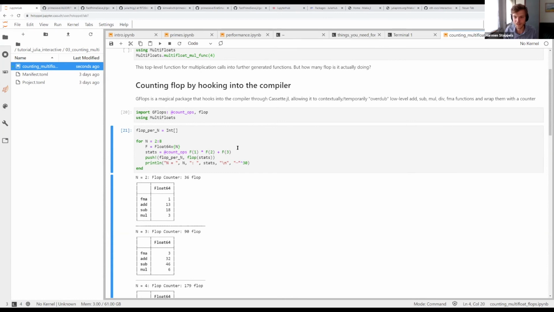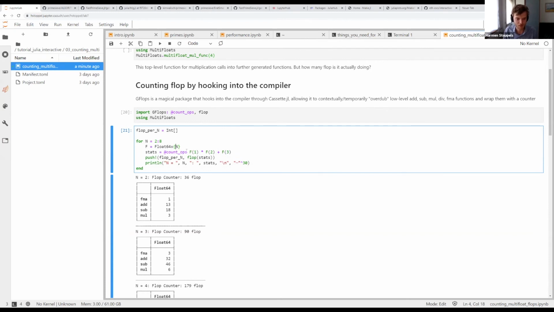What it overloads is addition, subtraction, multiplication, and division of floating point numbers within the context of this thing. So I'm computing 1 times 2 plus 3, which is an FMA of Float64 times n, where n goes from 2 to 8.